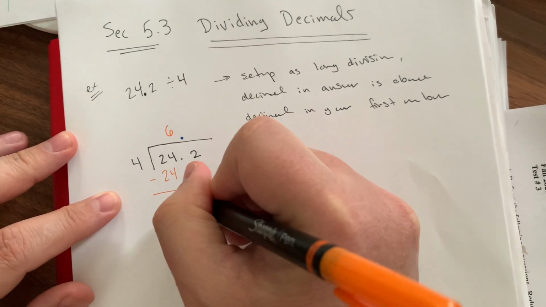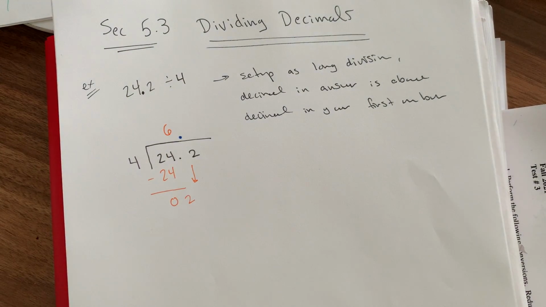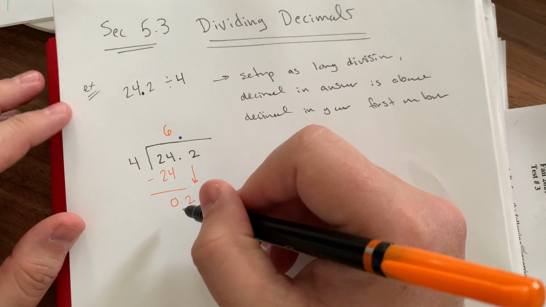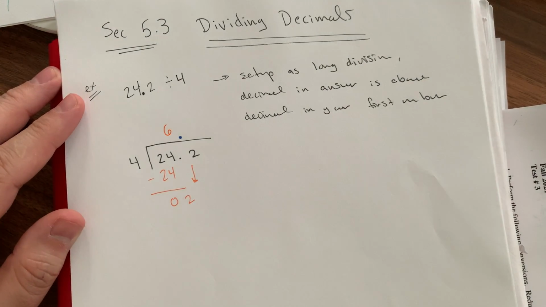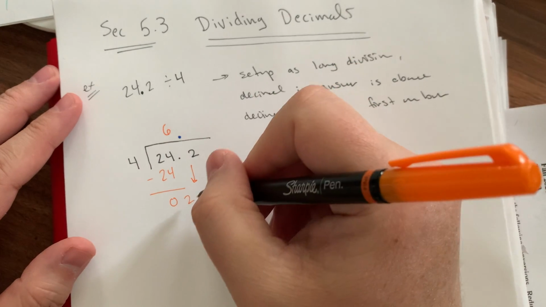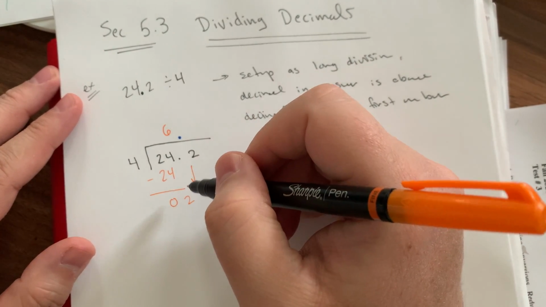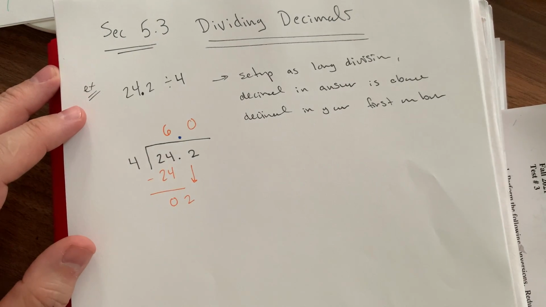Subtract to get 0. Carry it down. As with a lot of these things, you just ignore that the decimal place is there while you're going through the process. So this is not a 0.2 or something, that's not how we're thinking of it. As we go down in place value, everything maintains its same value. So this is just a 2. Now you say, 4 into 2, how many times does that happen? The answer is 0, because 4 is not big enough.